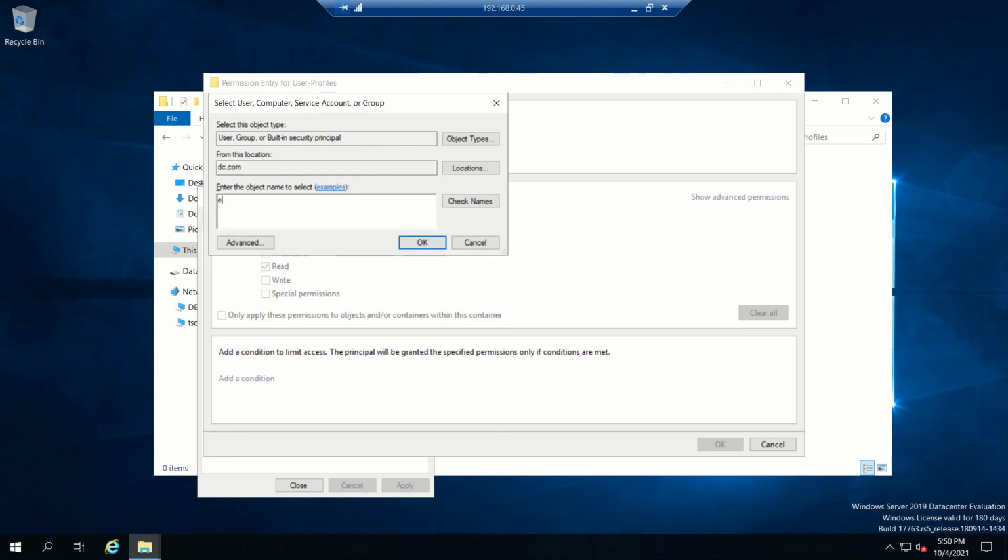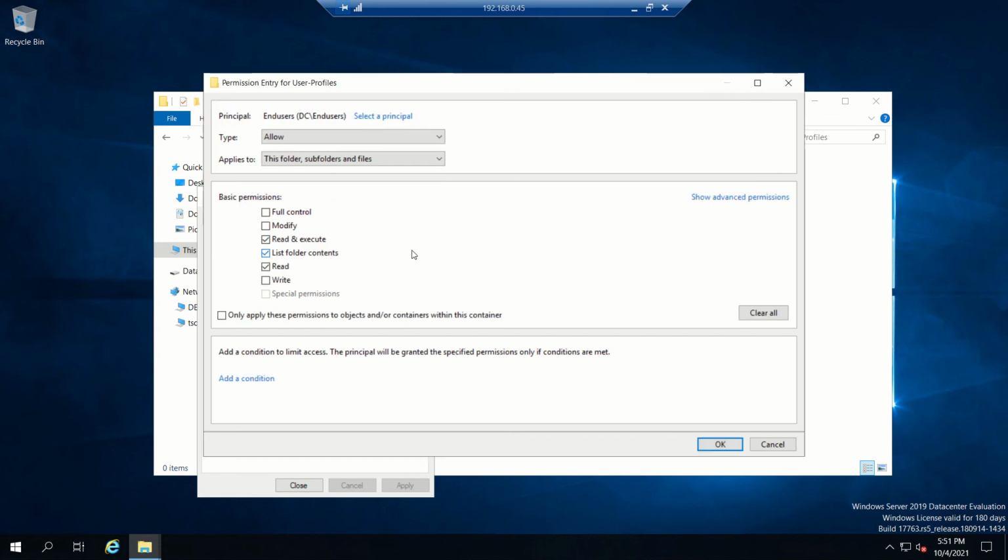Select end users and give read, execute, and list folder contents. Everything else will be set as it is.